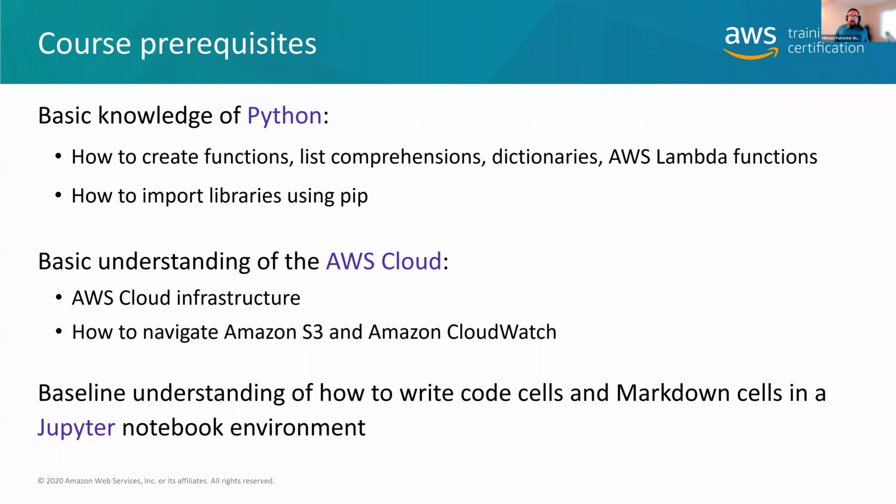You also need a basic understanding of how to write code cells and markdown cells in a Jupyter Notebook. If you've never touched a Jupyter Notebook before, this is not going to be a fun class for you. So I want to be clear: you are required to have a basic understanding of Python, a basic understanding of AWS, and a baseline understanding of Jupyter Notebooks. Even though this is a beginner's class, it's a beginner's class to machine learning and SageMaker, which are orders of magnitude above basic AWS infrastructure. Even though it's a software as a service, you have to have these requirements in order to function in the class.